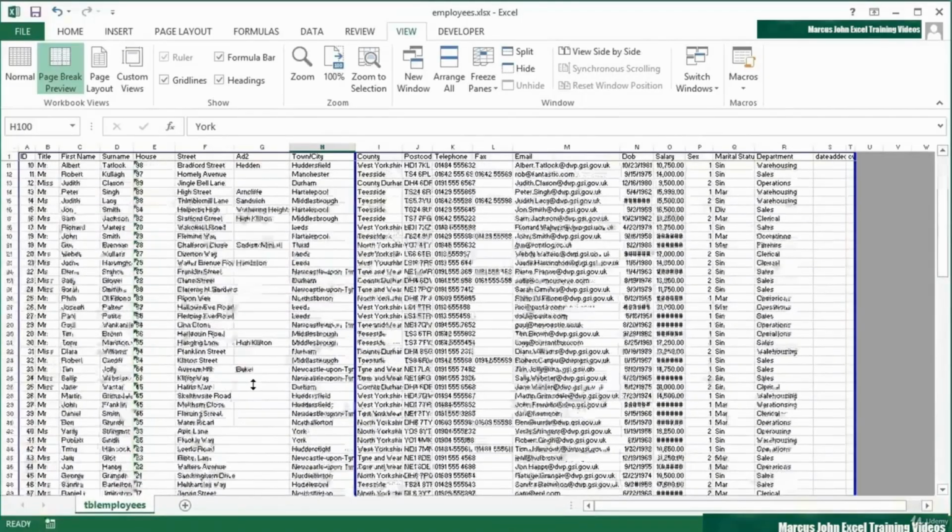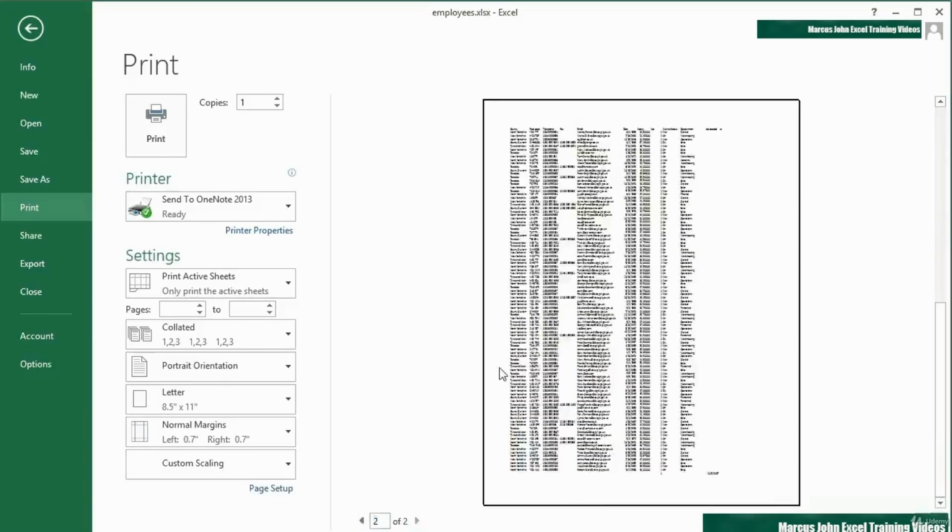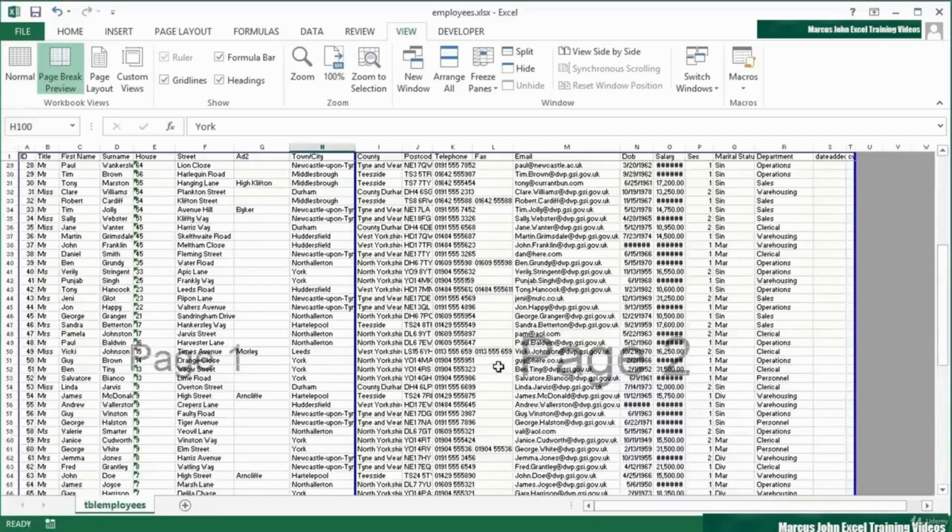Now on the screen that doesn't look too bad, but if we go back to print preview, we see that that's quite squashed up. It fits, but it is a bit squishy. It might not be that legible because we've had to squash that much data, which was 12 sheets, down into 2 sheets, but it is achievable. So that's escape. So that's page break preview, first of the useful tools.